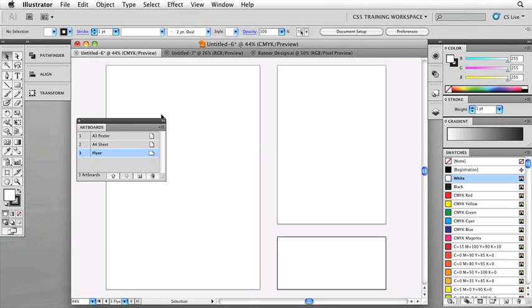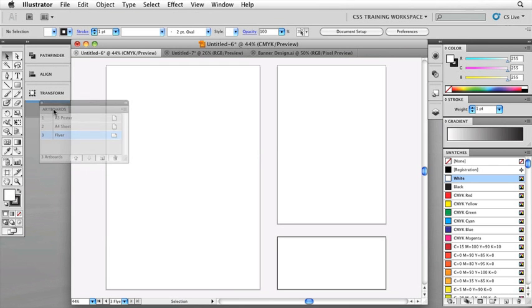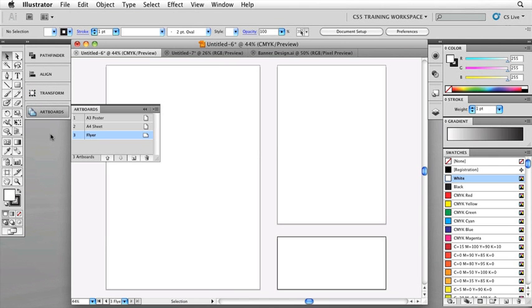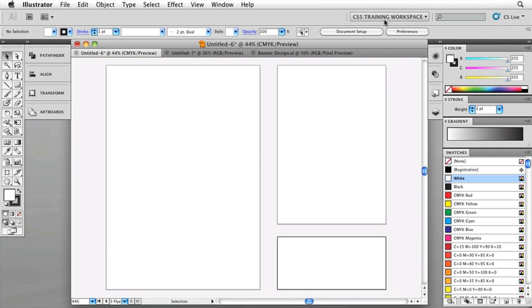Now, whilst we're here, what I think is very important to do is, we're going to be using this Artboards panel quite a lot, I think. So it's worth saving it into our workspace. So seeing as we've got this cluster of palettes over here on the left hand side, let's drag the Artboards panel and snap it into the bottom there. So as you know, we can select it at any time along with all these others and just pull up our settings. But now that that's in there, let's come over to our workspace options.